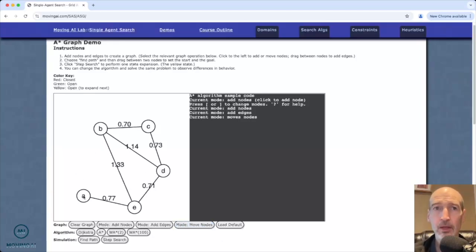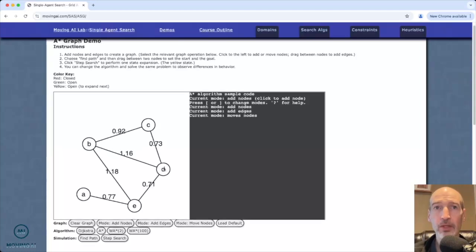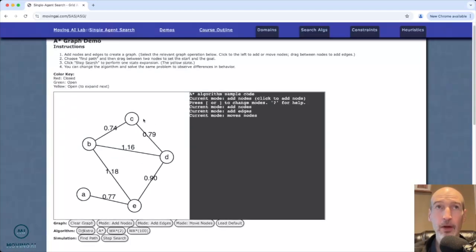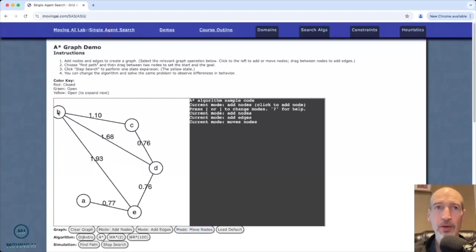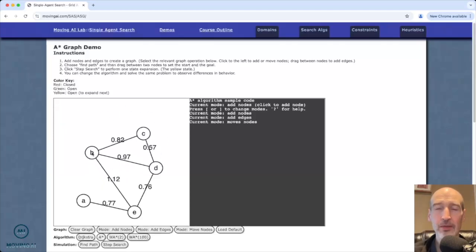And something that you'll notice that's different between the Dijkstra demo and the A-star demo is that now I actually don't have the ability to change the edge cost, but as I move nodes, the cost of the edges changes. So this is a 2x2 square here, is how the coordinates are laid out. So if I'm going from one side to the other, my edge will be about cost 2. And anyway, we see the costs here set accordingly.